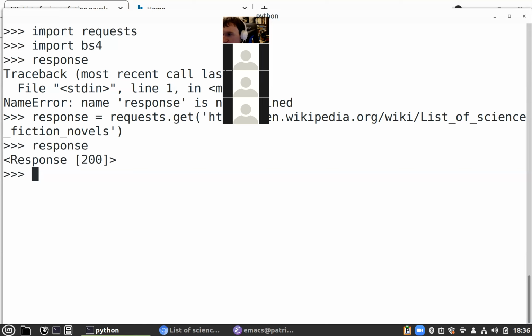If you get deeper into this, you'll need to know about the other ones too, especially the 300s. But for now, it's 200, and hopefully it's 200. If it's 404, that means the URL is messed up. It could also mean you're not connected to the internet, but since you're hearing me talk, you probably are. So if you're getting a 404, something else is messed up, the URL is probably being messed up.